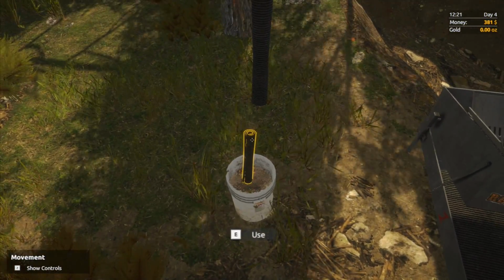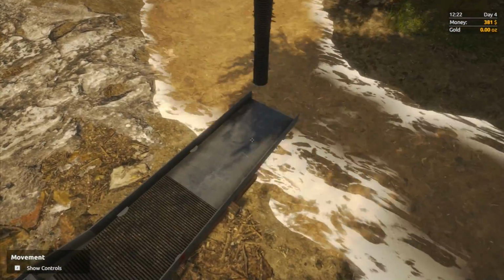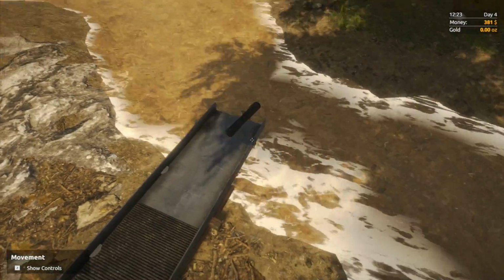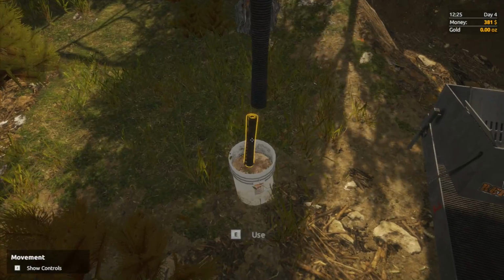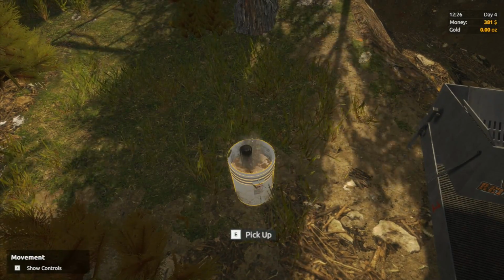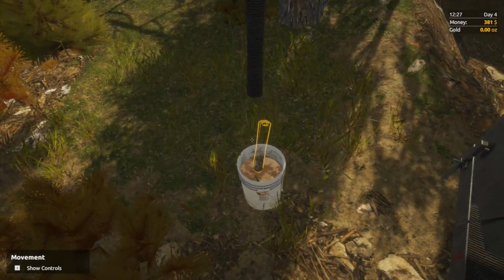And if I can get close enough to use, there we go. Rinse that out into that water. Drop that down. Nope. I wanted to use you. There we go. Use. And then get that one. Do the same on there. And we'll take this bucket over to that thing that said magnetite, and we'll just see if that does anything.